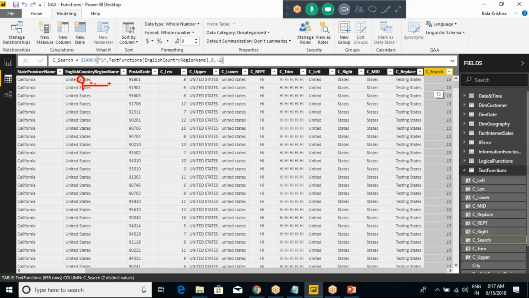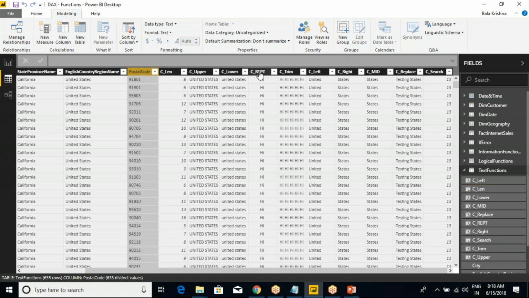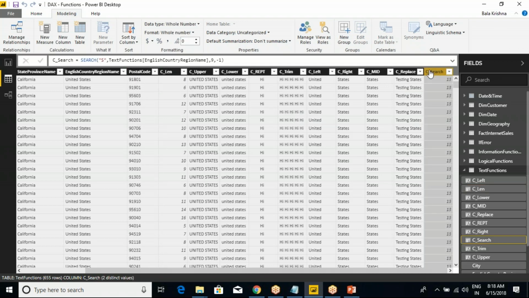Be careful while going for the interviews. Is it clear now? So try to do some R&D. Try to take a different column and different characters and try to change the numbers. You will understand. If I go for the 7, what will happen? If I go for the 5 instead of 9, if I go for the minus 100, what will happen? Just try to explore. You will get more understanding.